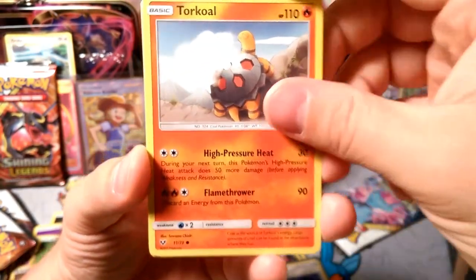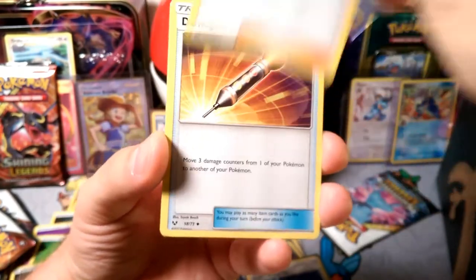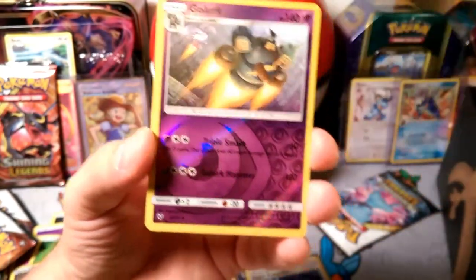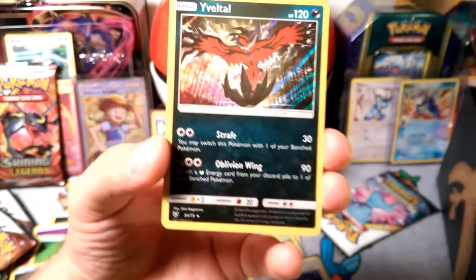Fish knuckles. We got the high pressure heat. I was so happy pulling that, or playing that, like, first day of damage mover. We got Scrafty. We can evolve our Scraggy. We got Golurk with the Reshiram in the back. And our rare is a Yveltal.